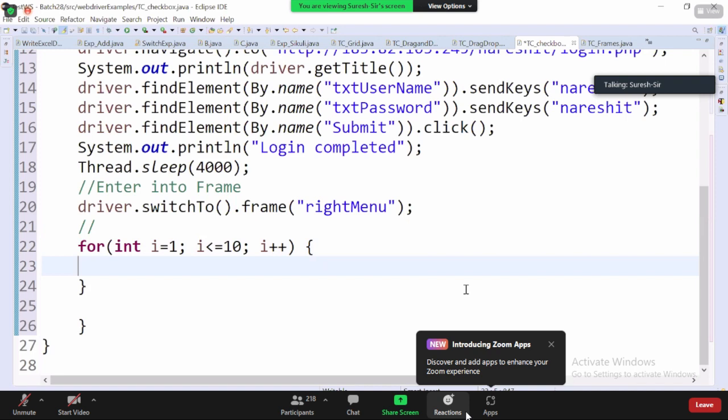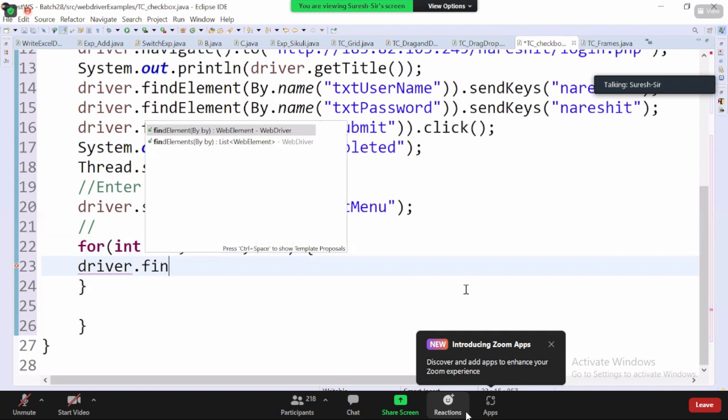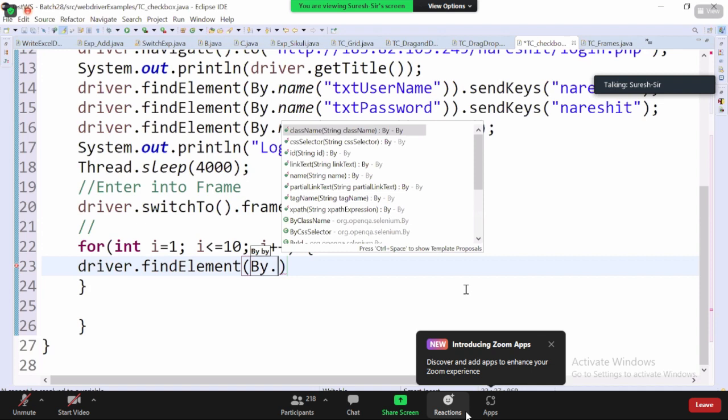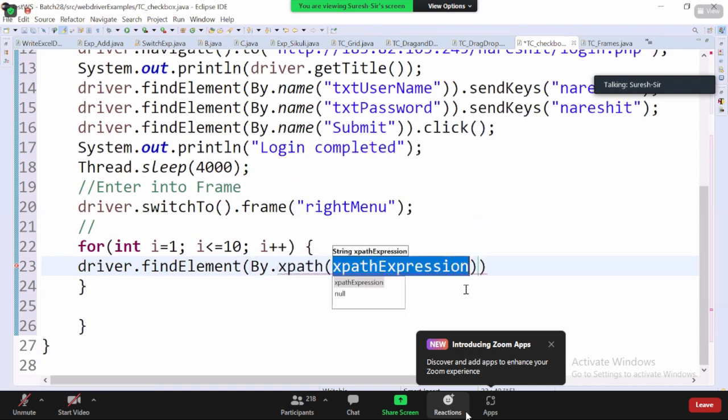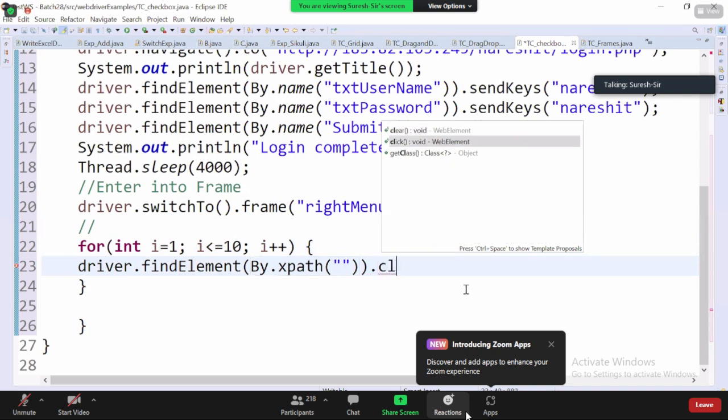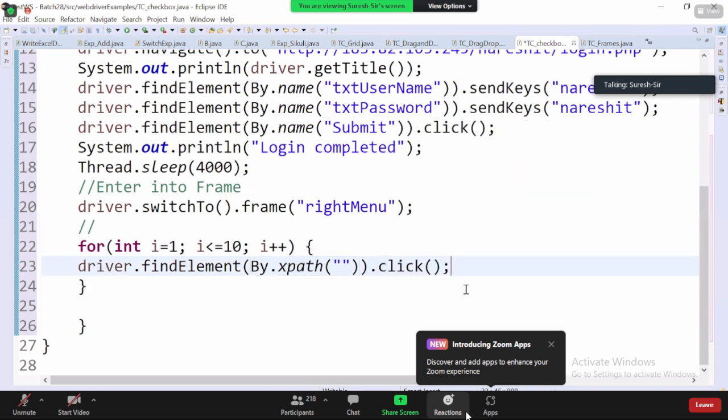Now we can see how we write it: driver dot findElement, then By dot xpath, and then dot click. We are just taking that click activity.